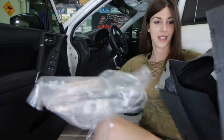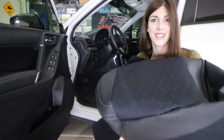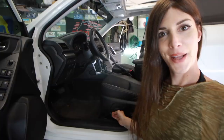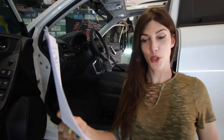Anyway, next part, yay! It doesn't smell like ass either. Despite Forester Gump only having just over 40,000 miles on him, he developed this little rip on the side bolster. Got my technical data. It says to start out, before moving seats, raise the seating face. Okay. Now butts go up. It's going up, right? I have no idea. I can't see the viewfinder. Step two, remove the knob. All of you in the UK just laughed at that, right?